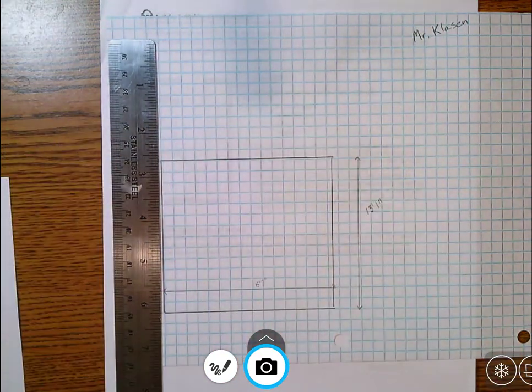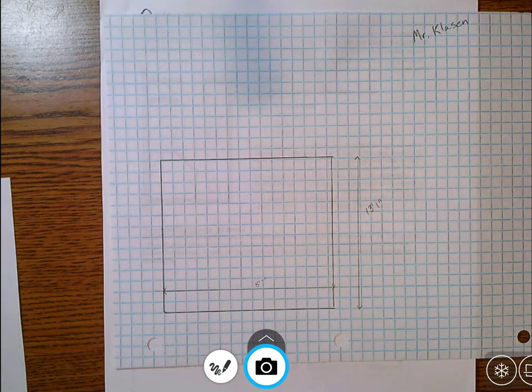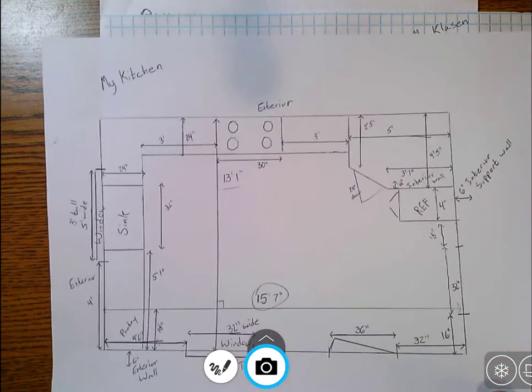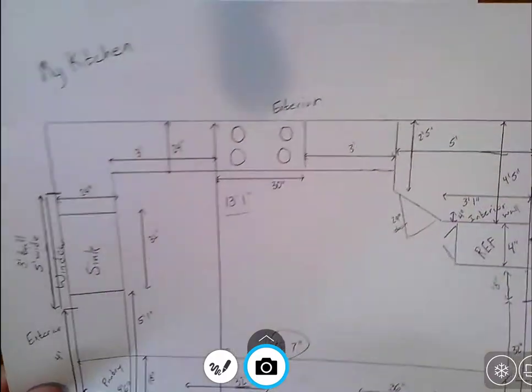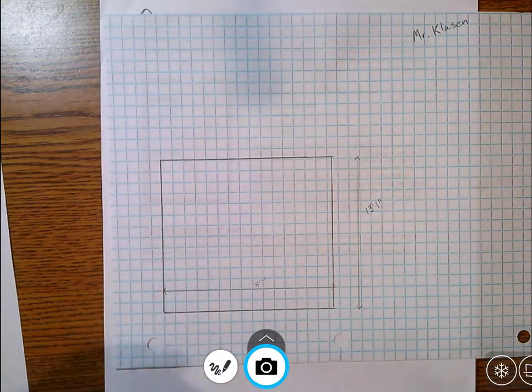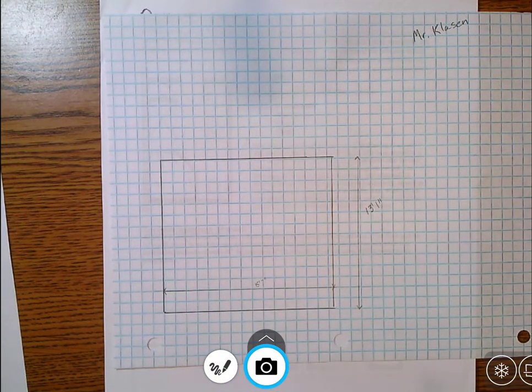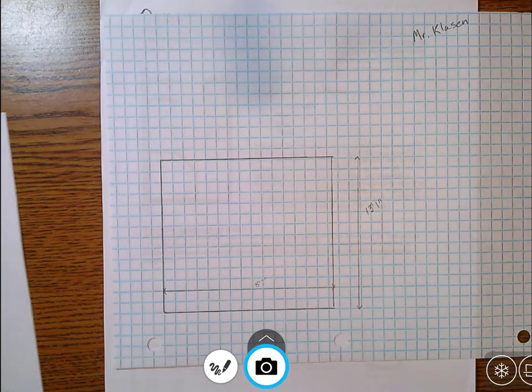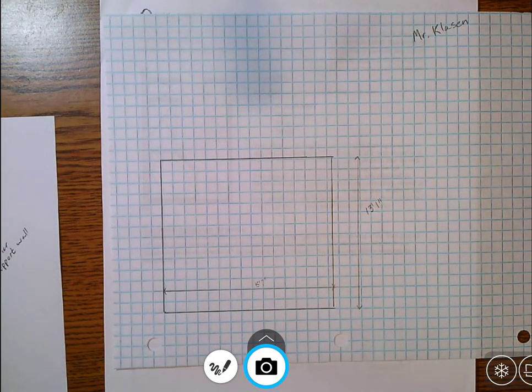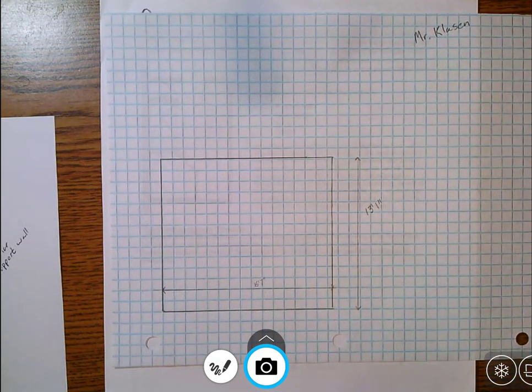Boom. And what this does now is, as you can see, I didn't draw my kitchen quite to scale. I just, like I said, drew this rectangular box so that I could get an idea where everything is. And now what I have is the general interior shell of my kitchen. So when you're going through this assignment, I would go take a tape measure, take your notes, and then kind of map everything out afterwards. Or, if you can have a whole kitchen to yourself and you're not going to drive anybody crazy, you could carefully just go and measure things as you're going through.